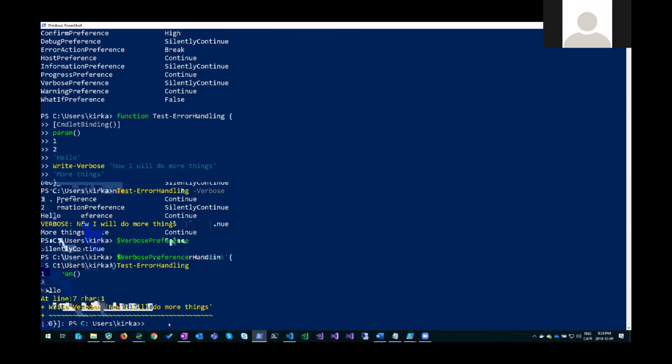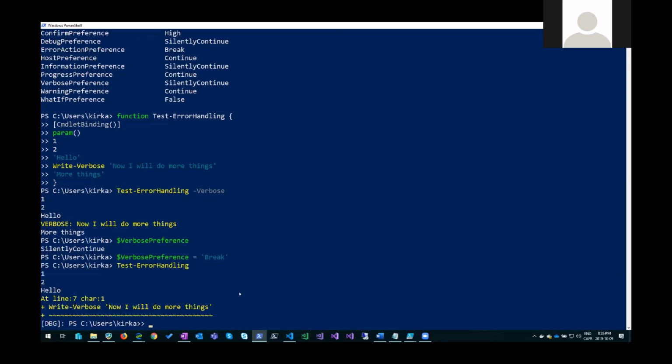So this break capability comes as part of System.Management.Automation.ActionPreference, which are the actions you can take when a particular type of message is raised, and they include Break, Continue, Ignore, SilentlyContinue, Stop, and all these different things that you can do to control what's going to happen in your script.